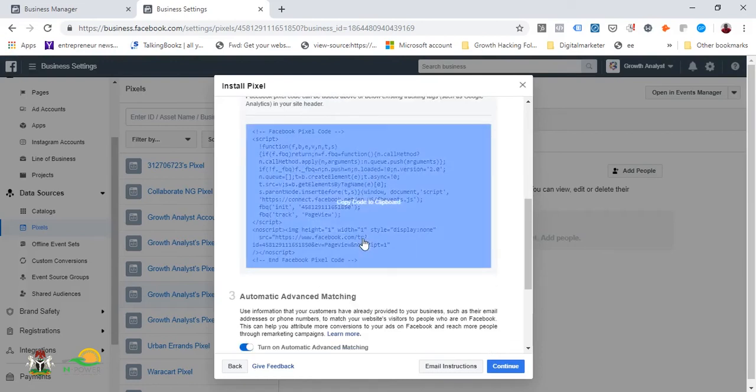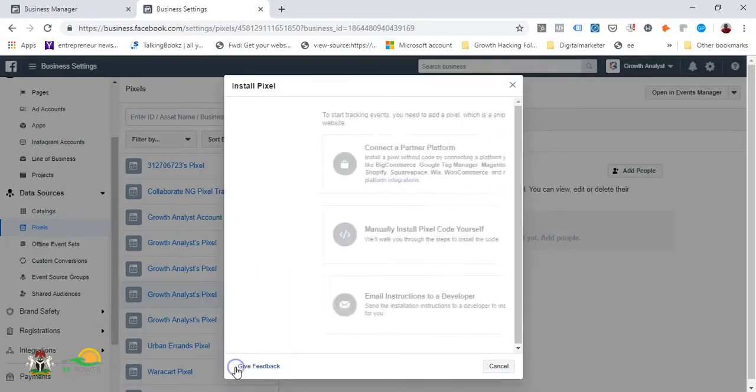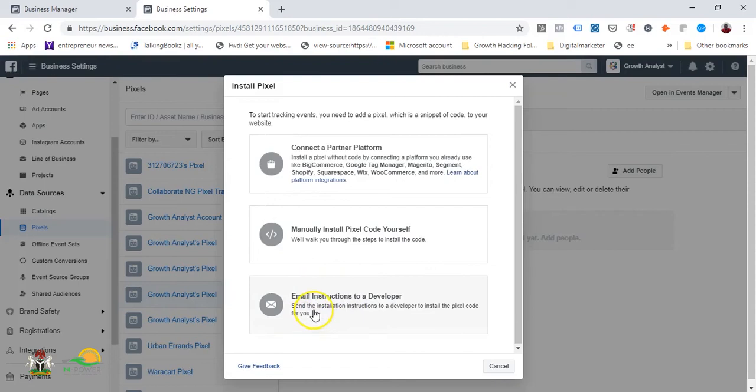Once you copy the code, you can send it to your developer, or you just use the email instruction to send to your developer, or you connect directly to a platform. And like I said, if you are using WordPress, bravo, just look for a plugin. You can get a plugin that will allow you to install Facebook pixel on your website directly, and you don't have to paste any code to your website. So this is basically how to create it.